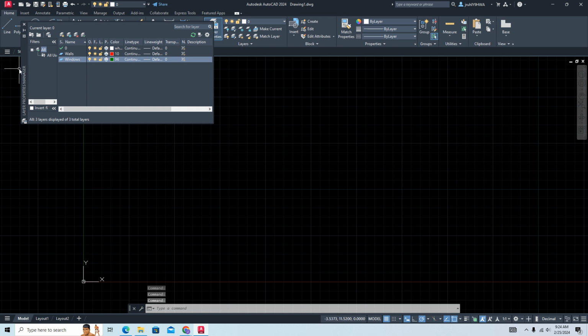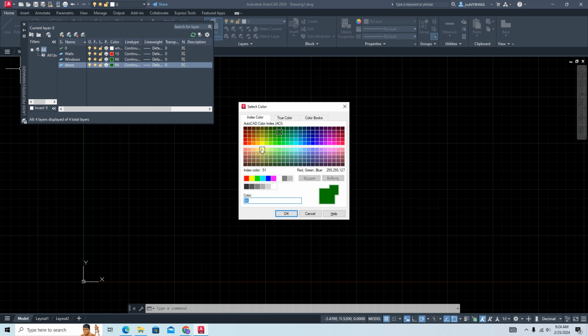Do another one, doors. I'll make this one brown.